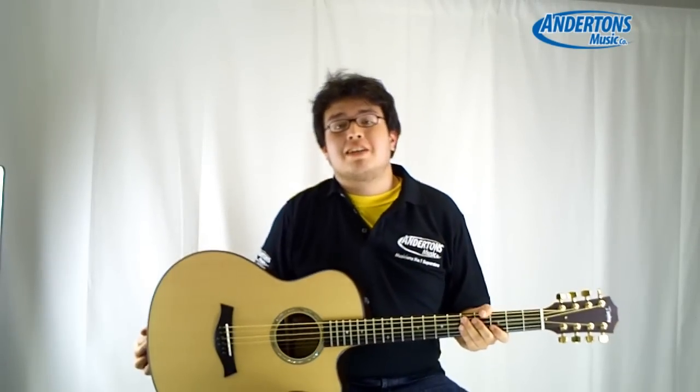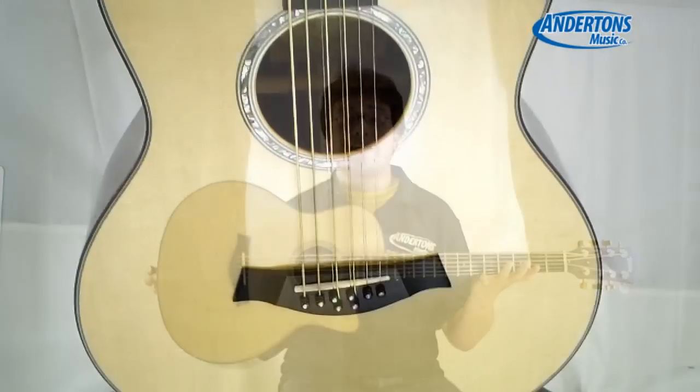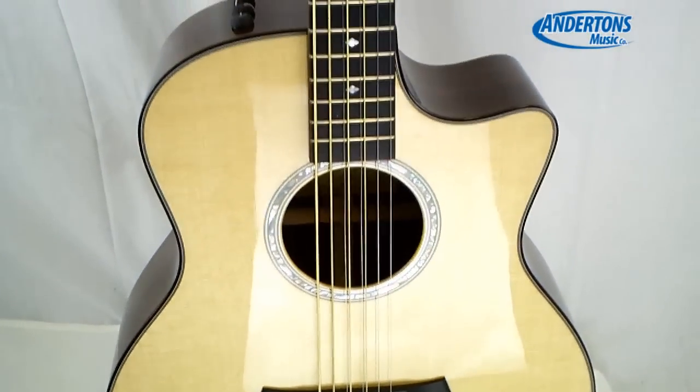Hi there, my name's Andrew, and I'm here to tell you a little bit about this new Taylor 8-string baritone guitar that we've just got in stock at Andertons.